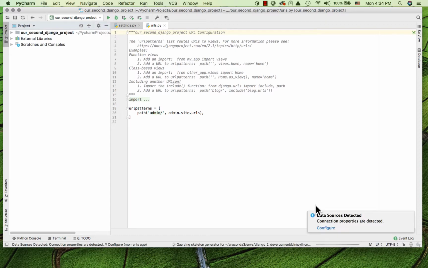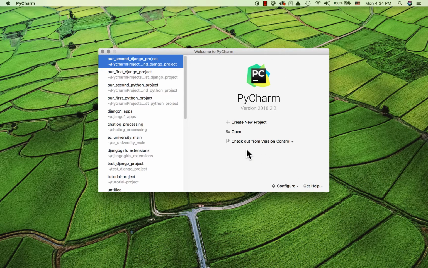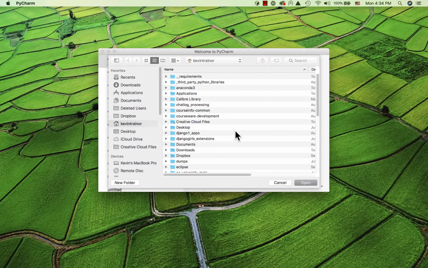Okay, now how are you going to deal with projects that you created at the command line? You were doing the Django Girls tutorial and you decided to follow it explicitly, and so it's not properly hooked up. How do you make sure it's a Django project? Well, it's pretty easy, you just open the project.